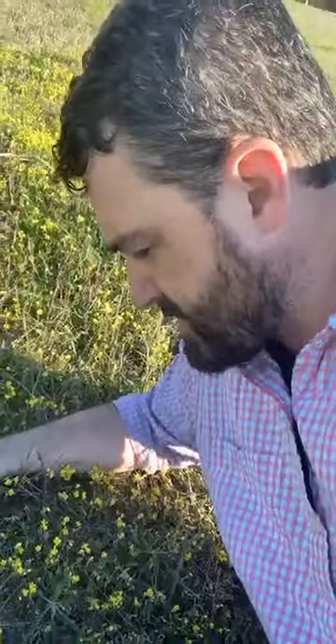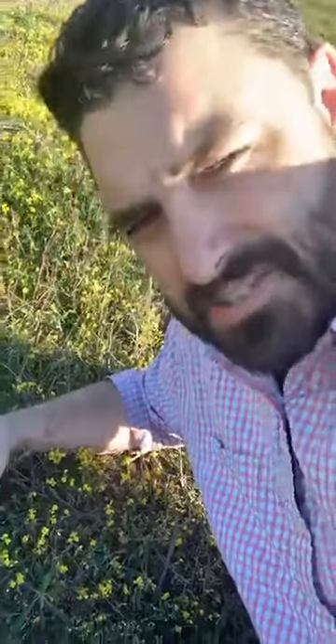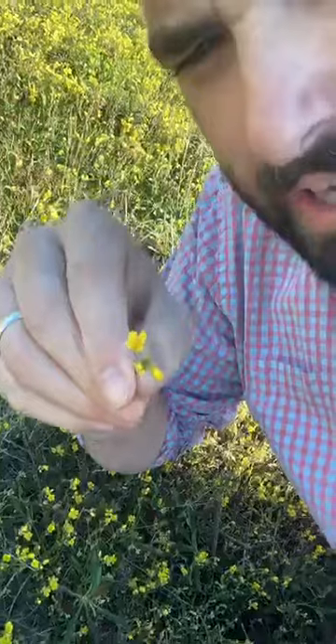This little yellow plant that I'm looking at is called a bladder pod. It's a type of little yellow mustard — it's got four little yellow petals. It will form a fruit called a silicle, a little bitty short pod with a couple of seeds in it. Bladder pods are pretty much only found in Tennessee, a little bit of Alabama, and there are a couple of species over in Oklahoma and Texas.